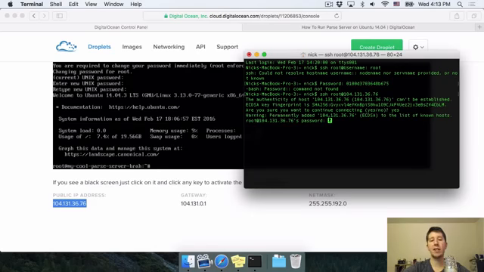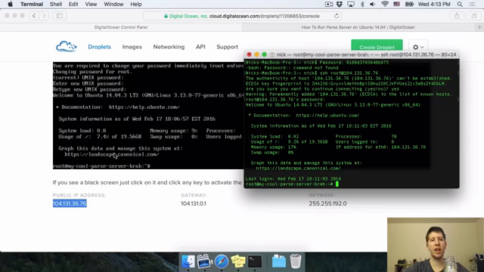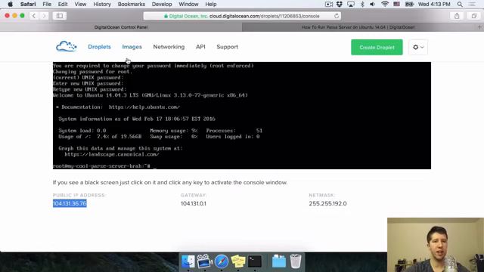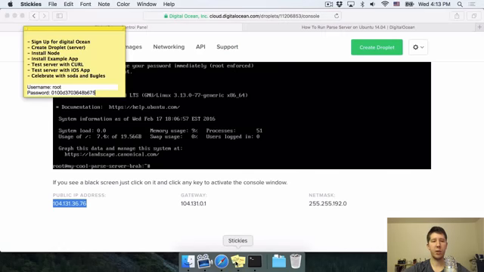And now it's asking for the password. And this is the new password that you have set. So it's not the one that was emailed to you. So we'll go ahead and type that one in. And boom, we're in. And now we're in this place where we can copy paste things. So first let's go to our sticky here and sign up for DigitalOcean. That is done. So I'm going to make this an X because we finished that. And we've also created a droplet. Woo! Yeah. Okay, but now let's go to the tutorial.